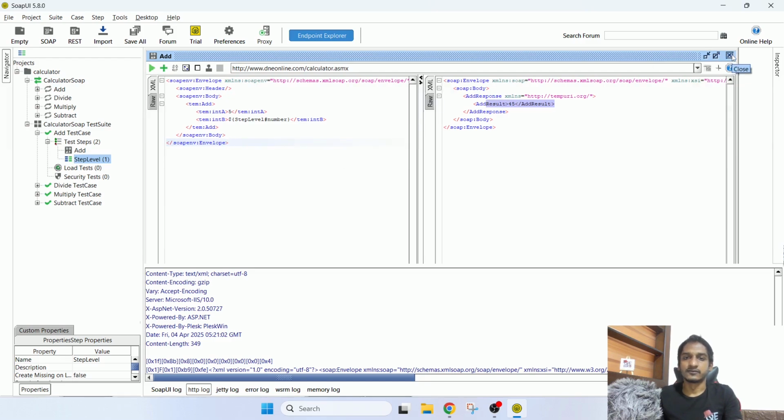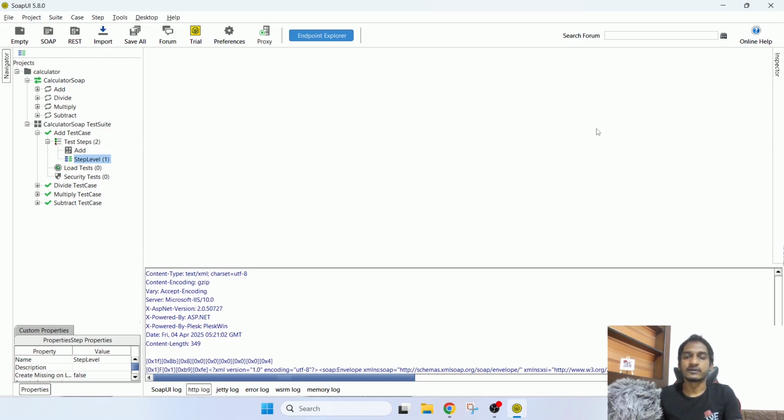Okay. Then there is another option, like let's say when we have request chains. First we need to send one request. From the response we will extract some value, and the same value we need to send in another request. For example, in a login scenario, first we send the login request, then we get the response, maybe with the cookie or the session ID.